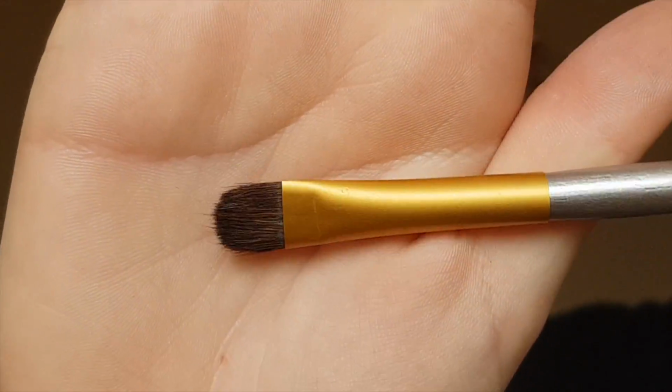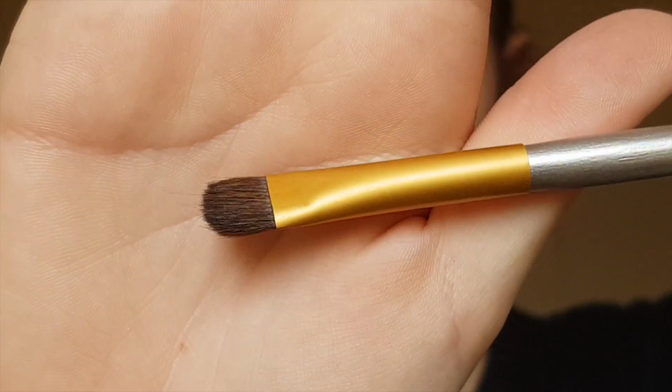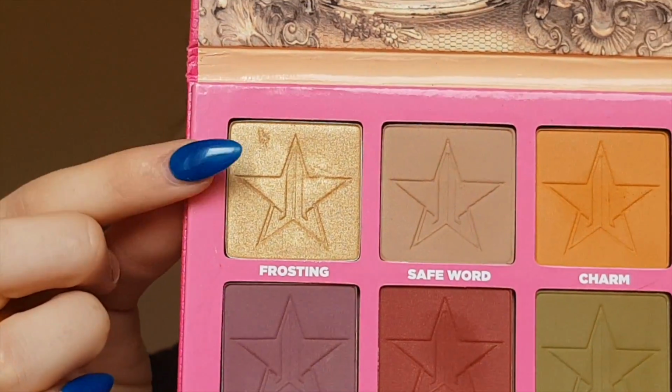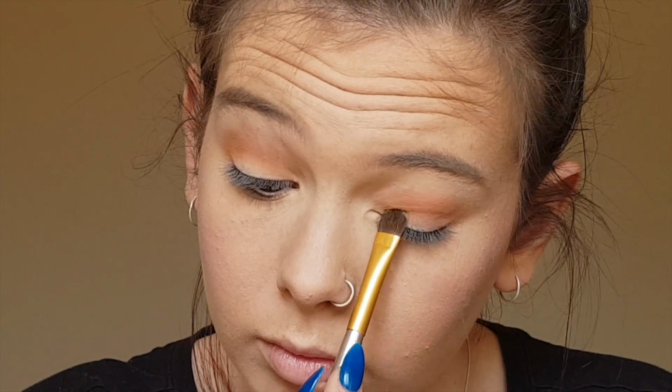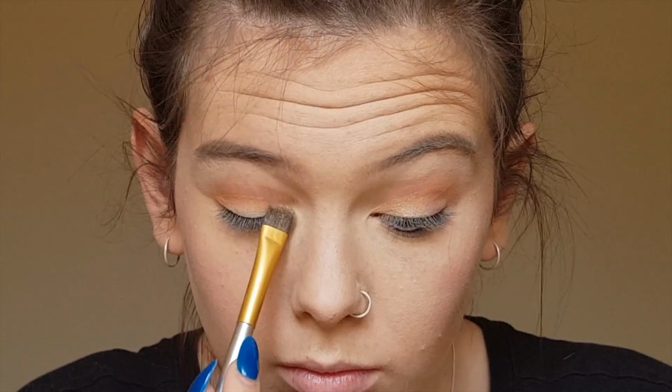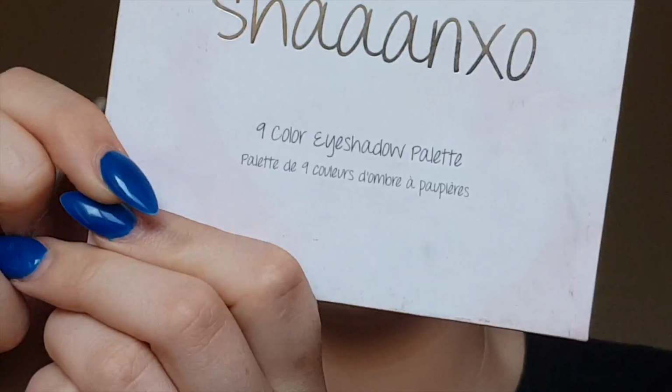I'm now going in with a short shadow brush, and I'm gonna dip into Frosting from the Jeffree Star palette. You guys can skip this step if you like, because I personally don't like this particular color. I like every other color in this palette except for this one. I feel like the pigment isn't really there. I will try it though with spraying some of my setting spray.